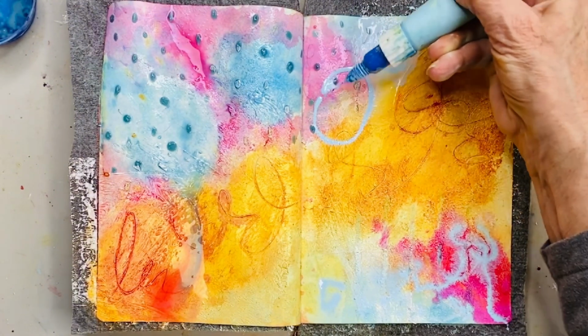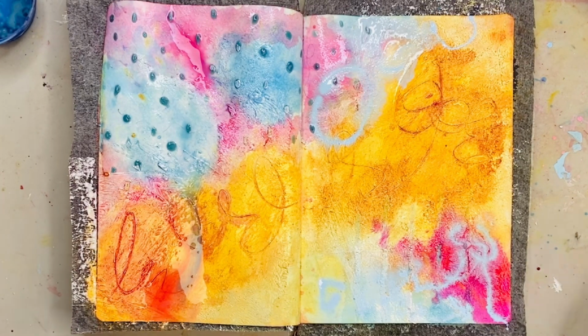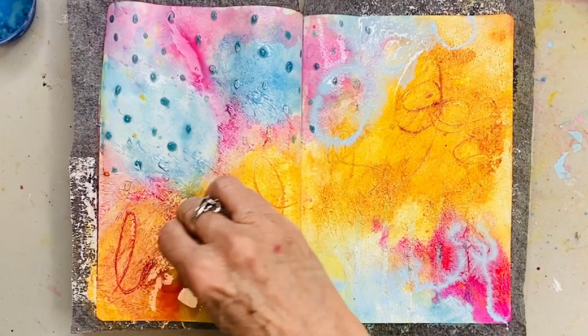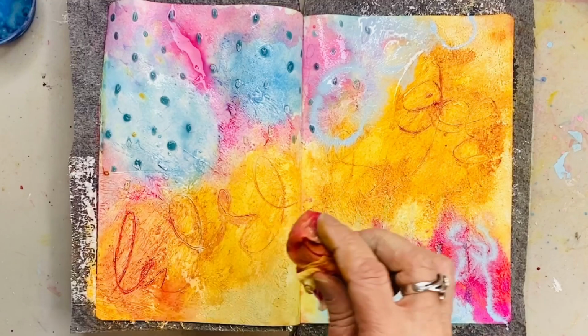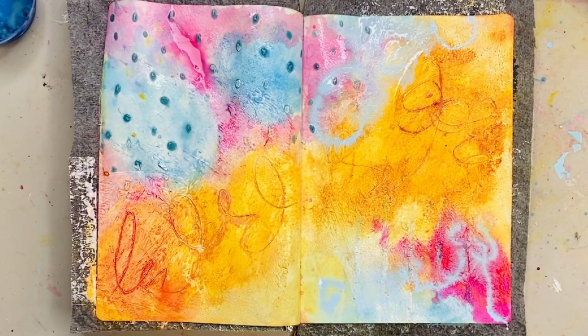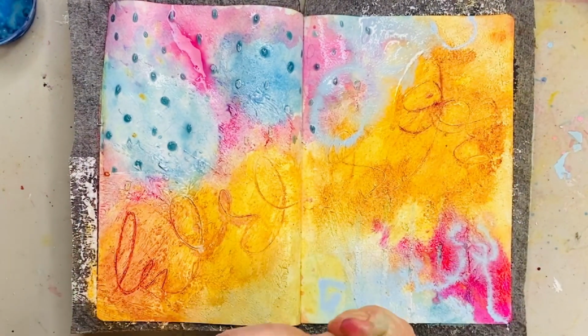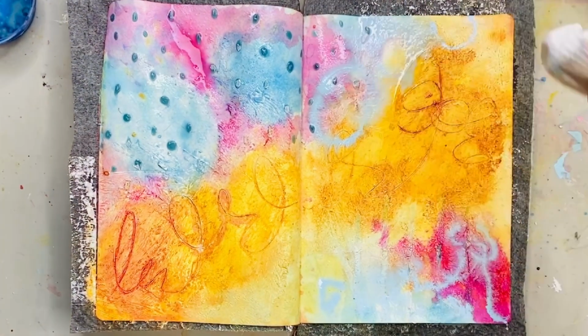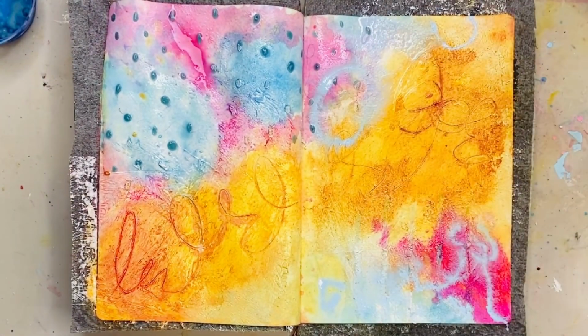And I thought, I'm going to add 3 circles up there. And I know that they're going to get all fuzzy because the whole background is wet and it's dispersing. And that's okay. I didn't want clean, sharp lines. I wanted feathery circles. But I noticed while I'm working that that blue is spreading out a little more than I wanted, and it's taking away the look of the circles. So I'm going to sponge some of that away, especially in the center of the circles, and kind of improve that a little bit.